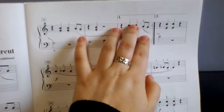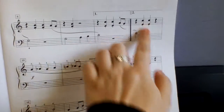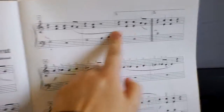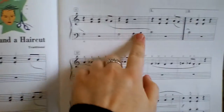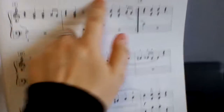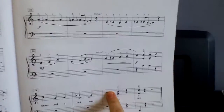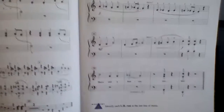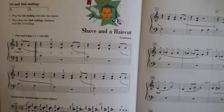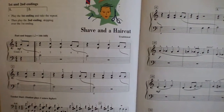But when you get here, you're going to see ending 1 and ending 2. So it's pretty straightforward. The first time you play through, you play ending 1. Then you'd go back and repeat all this. You'd stop here. This would be the last note you'd play. You'd skip this entire measure over and go straight to ending 2, and the entire rest of your song is ending 2. So that's how ending 1 and ending 2 works. And I'll play the whole thing with both the endings at the end.